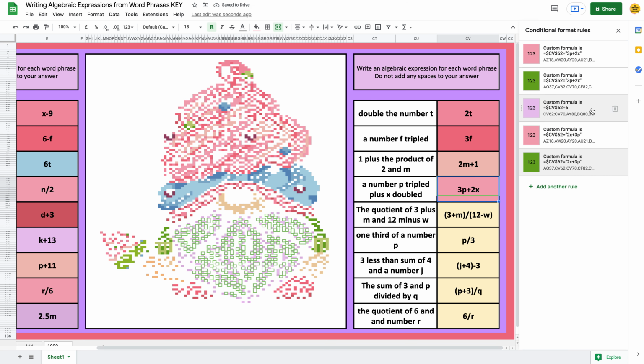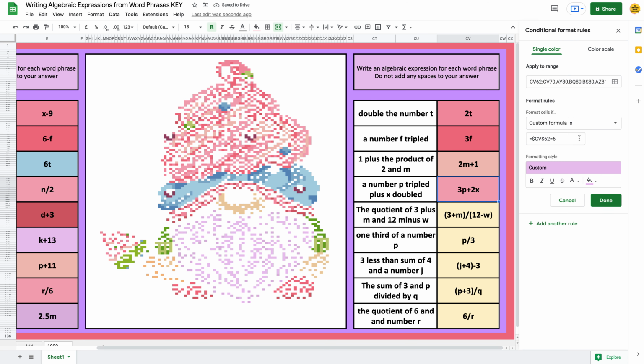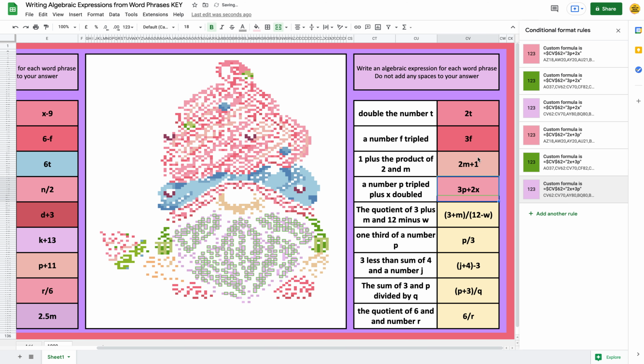And you do have to add it to all the colors. Here's the tip. If you forget one color and then students do the second variation, all the colors won't come up and they'll still think something's wrong in the end. And it'll just create a little bit of issues with them trying to troubleshoot what's going on. So 3p plus 2x, add another rule. So again, any rule that you add, you do have to make sure that you add it for all of the colors.